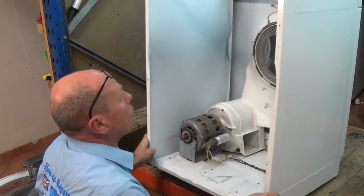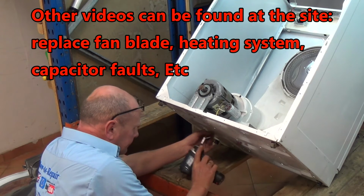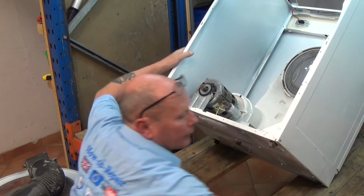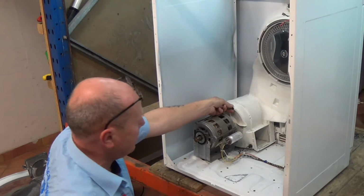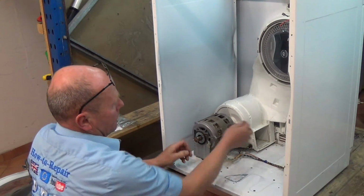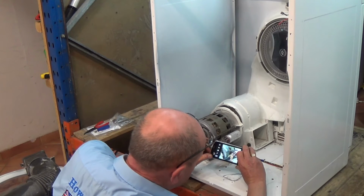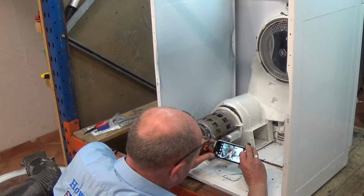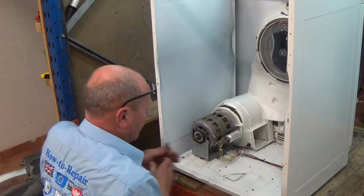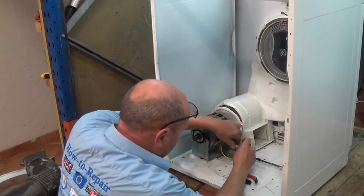Right, to remove the motor is quite easy. Just tilt the machine over. 4 screws at the base of the machine. Lean the machine back. Pin system in the top. That needs to come out. Turn the housing up to unlock the cover. As I said, take a photograph of the wiring. We can disconnect this one.